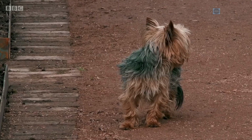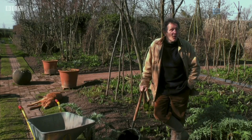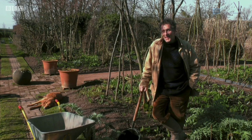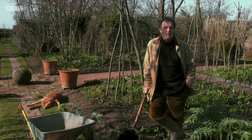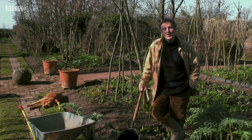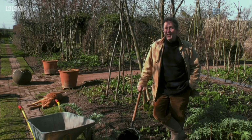One of the things that has been apparent over the last 12 months is the way that people have turned to their gardens, often returned to their gardens or discovered them for the first time. And this year, we want to celebrate the many ways that people have maximised their spaces. And we're starting off with a visit to Leeds and the garden of James Lester, who has created something really special from very unlikely beginnings.